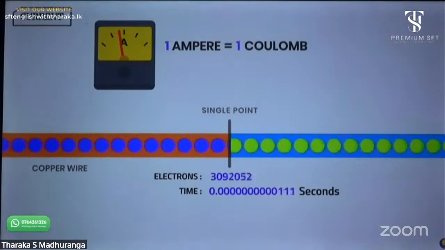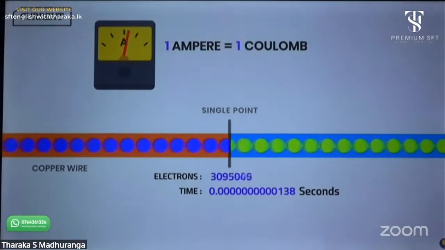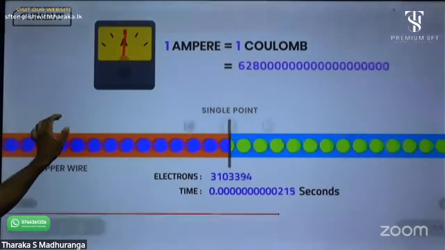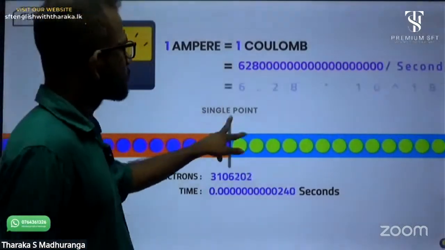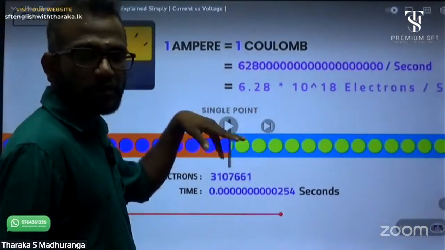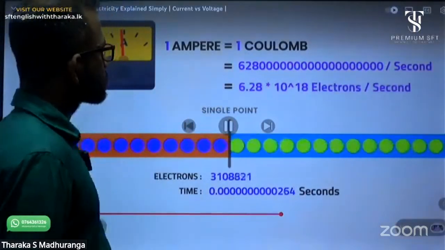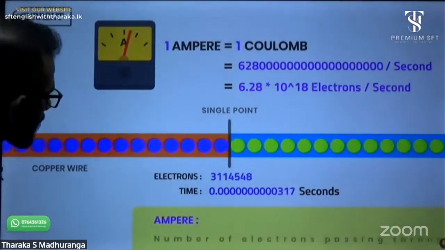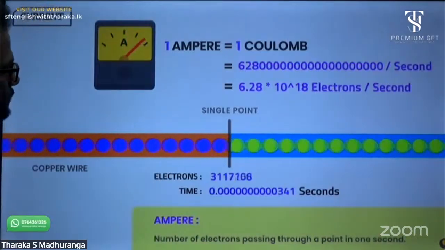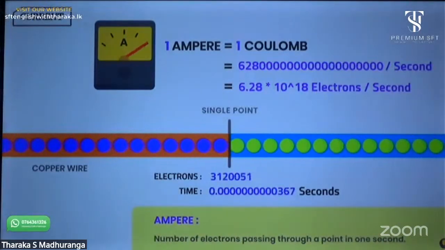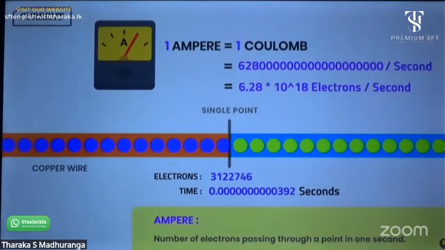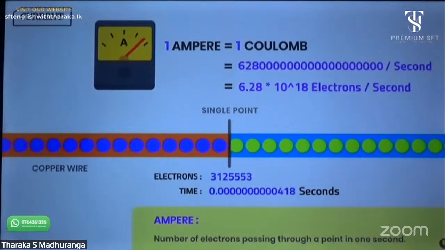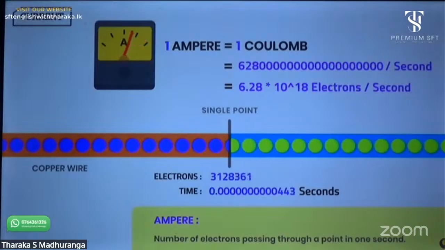The rate that electrons move through a conductor is beyond the ability of the human mind to imagine. 1 coulomb of electrons means 6.28 billion billion electrons, or 6.28 into 10 to the power of 18. Don't think about this value. So electrons flowing past a given point in 1 second. So 1 ampere is the number of electrons passing through a point in 1 second. It means the number of electrons that pass a given point in this conductor in just 1 billionth of a second is greater than the total number of people living on Earth today.